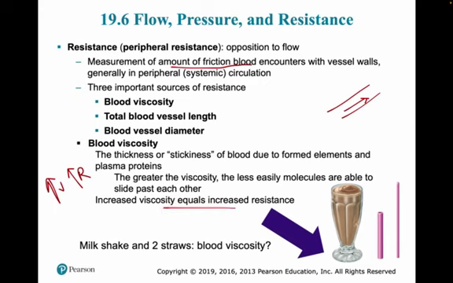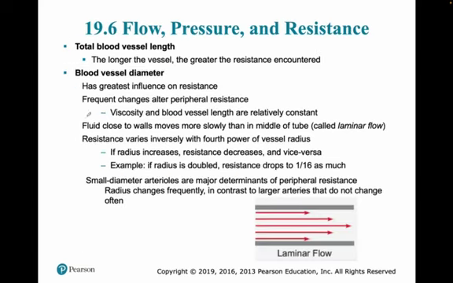Suppose you have a milkshake and just liquid milk. You'll have a hard time pulling the milkshake through a straw compared to normal milk, right? Liquid milk will easily flow, and the milkshake will have a hard time because it is a more viscous fluid. Now, the longer the vessel, the greater the resistance it encounters, simply because it is traveling a long distance. Blood vessel diameter has the greatest influence.